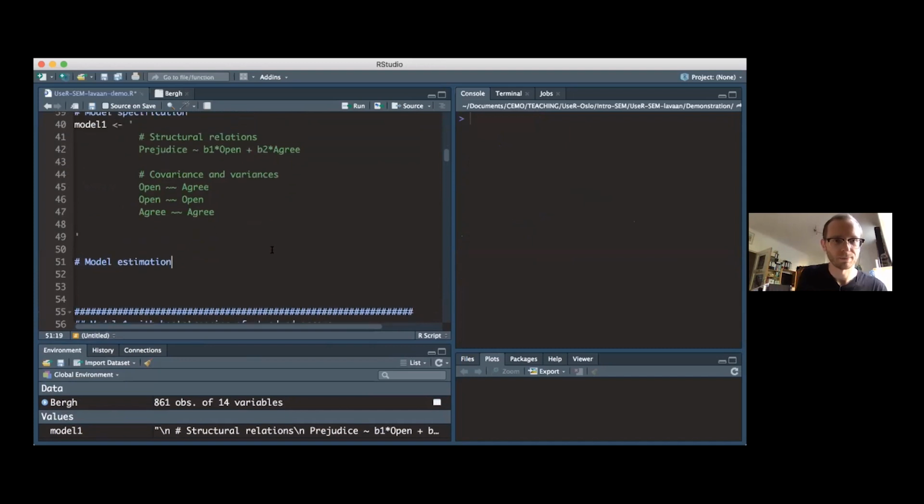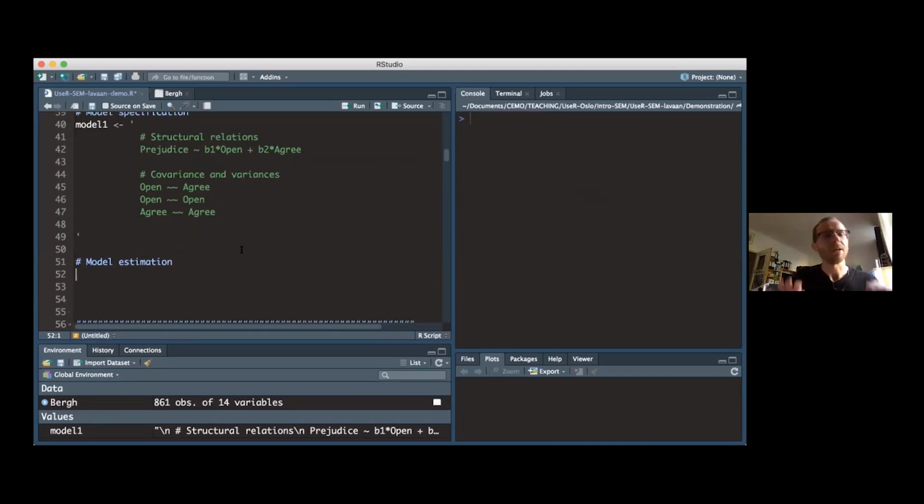So here we go. lavaan offers a couple of different functions, all of which have tiny little differences, particularly in how they start the entire estimation procedure. And I'm going to choose the one that I find to have the least convergence issues even in complex models, and that is called the sem function.